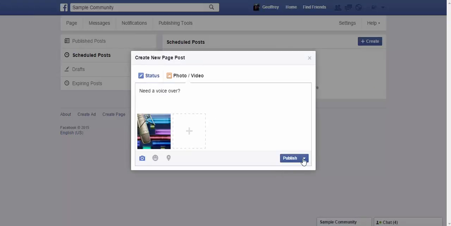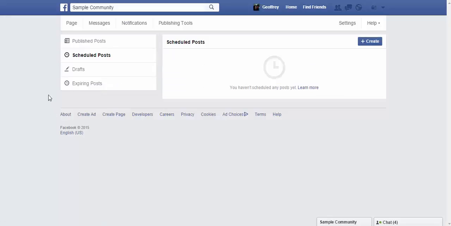And you can also save your post as a draft so that if ever you're wanting to have it posted in the future or at a later time. So in case you can see your drafts here, if you have saved any drafts of posts, and expiring posts, basically for posts that you've scheduled, if they've already been posted or if they're going to expire, you can actually have them renewed.